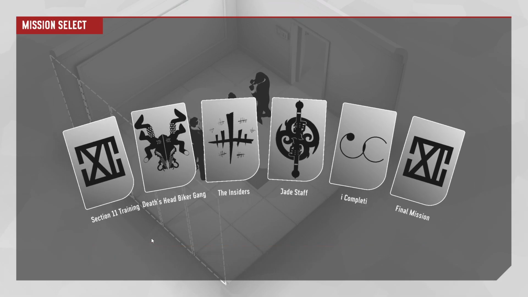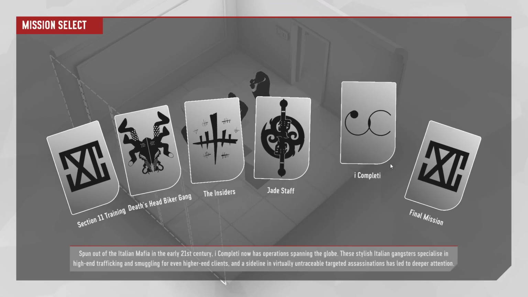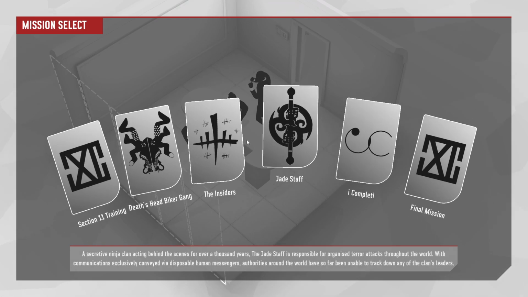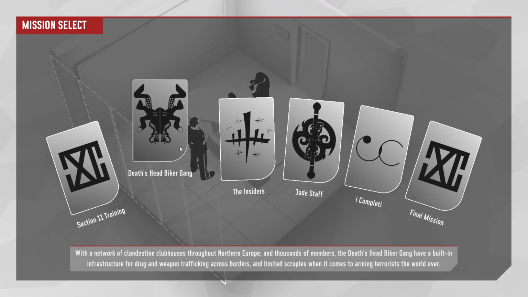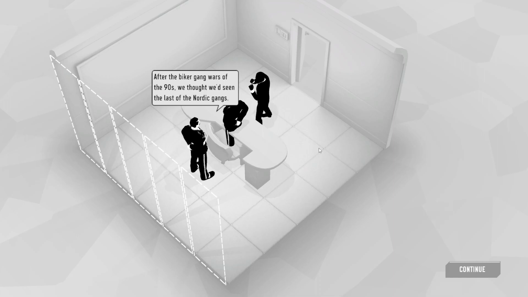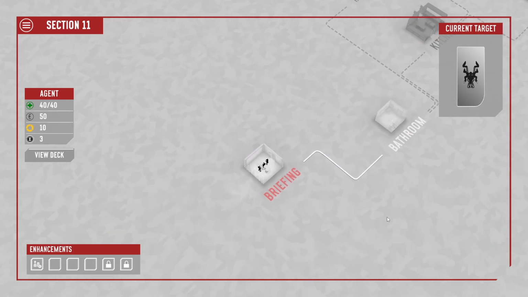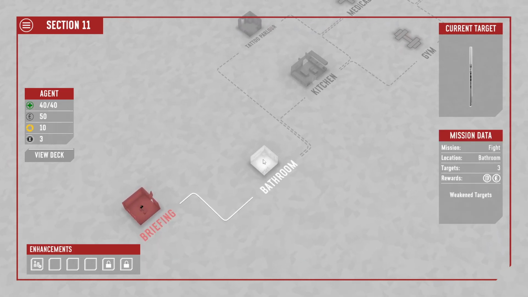Okay, so there's a training level, and then there are 5 missions. I don't know if the final mission's even doable without getting through them. After each mission, you get a rather large bonus or buff. So we're going to be fighting a 90s gang in Scandinavia. Let's just get into the gameplay. It's got branching paths like most roguelike deck builders.